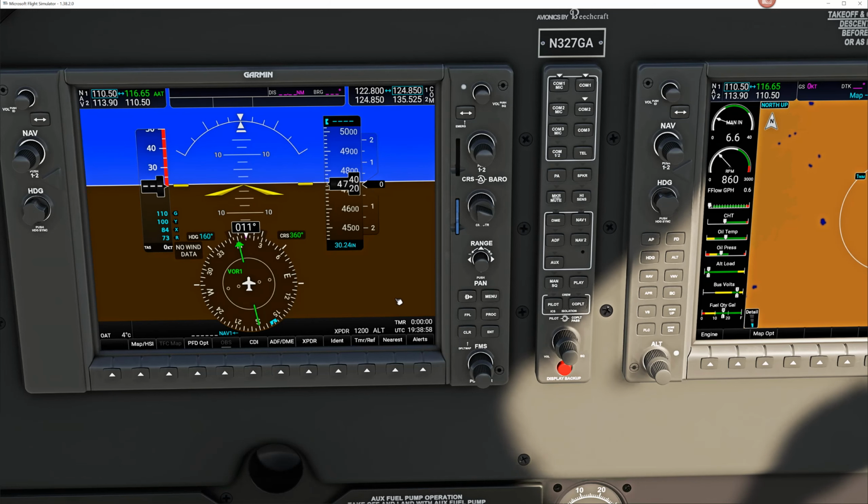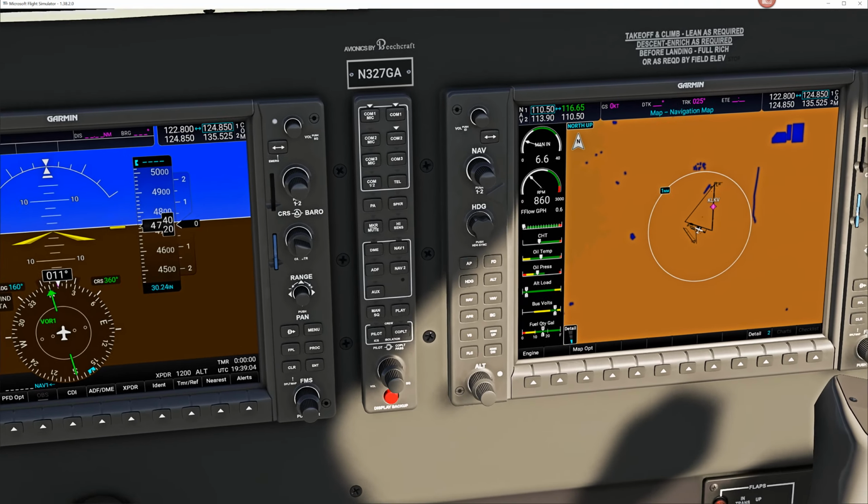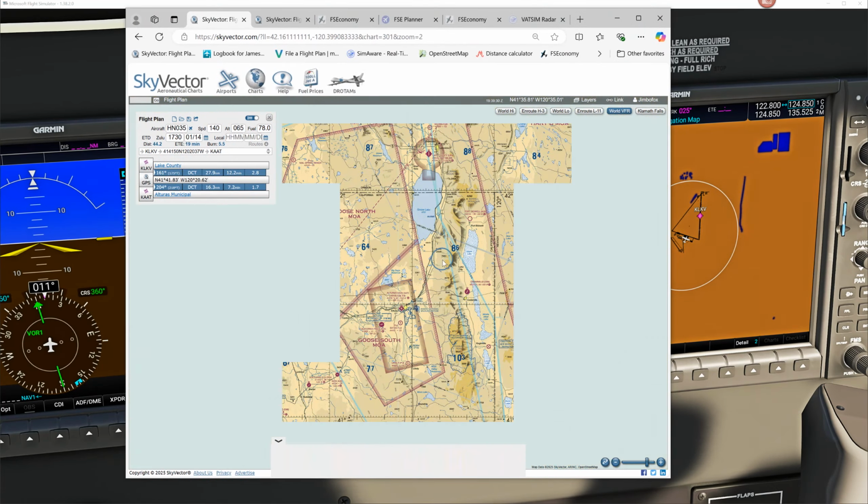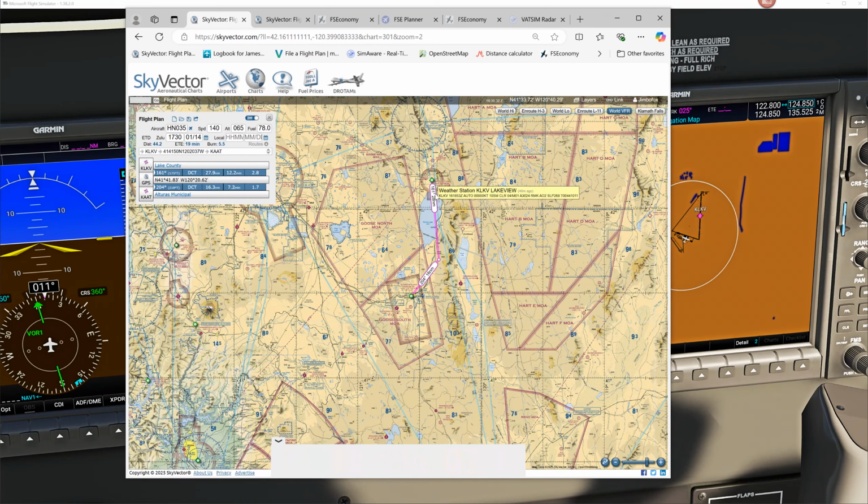Right. And then I want to set my altitude just so I remember what it is, and it's over here. As long as I stay less than 3,000 feet AGL, I don't have to fly at an even or odd altitude.